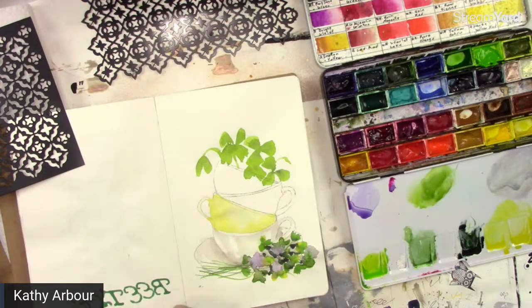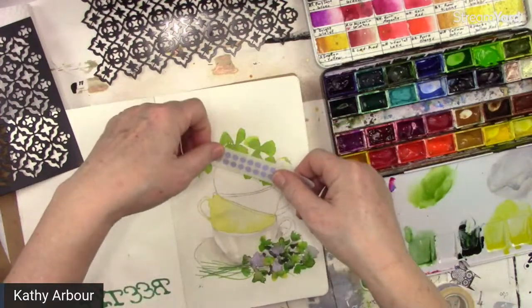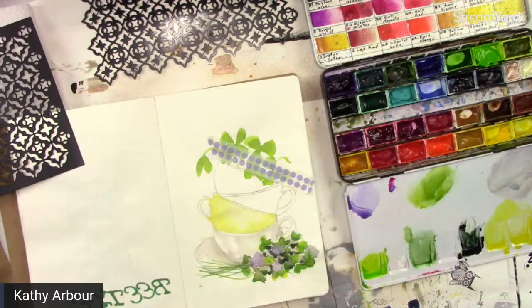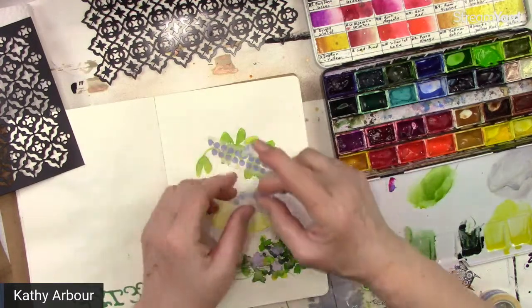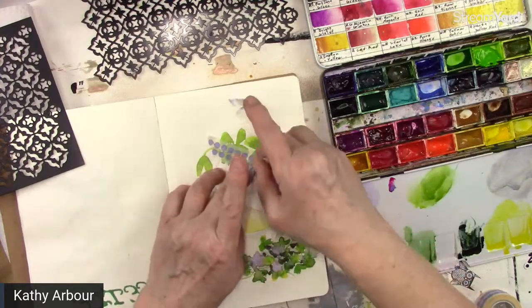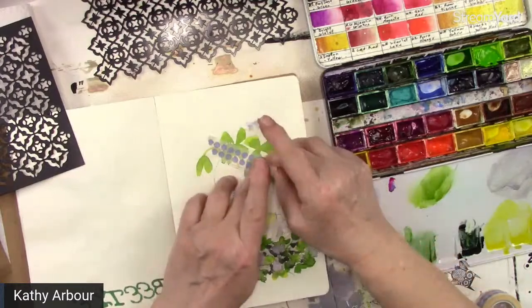And I'm gonna put that washi tape around the edges where I don't want it. I'm just gonna put it on my clothes to de-stick it a bit. And I don't want it to go on my area here. So we'll just stick that down. And now if you wanted to take the time, you could actually put mask on and let it dry. But it's too hard doing that on stream. So we'll just do this here and just cover my leaves.